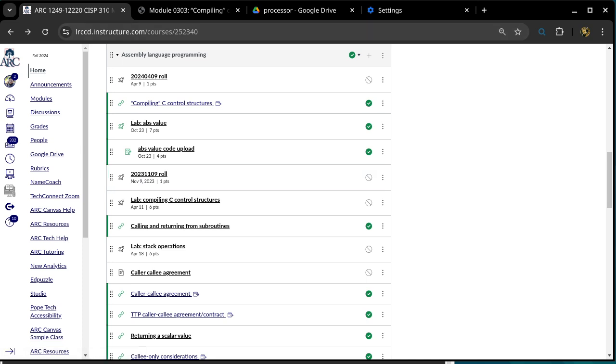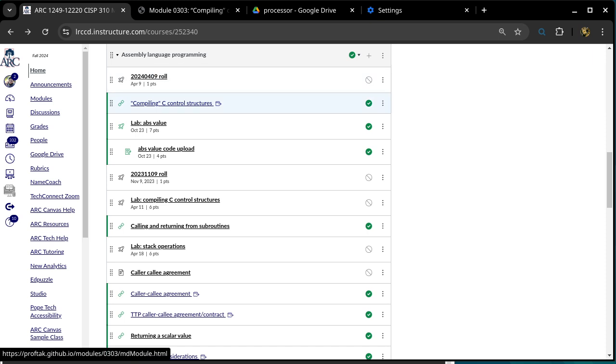Today we're going to start a new module. This is the actual assembly language programming part of this particular course, because this course has computer organization, which is the earlier part, and then also assembly language programming, which is what this part is about. But there's definitely continuity because we're going to use TTP, text toy processor, as the platform to run the programs. So there's continuity with the previous half of this class.